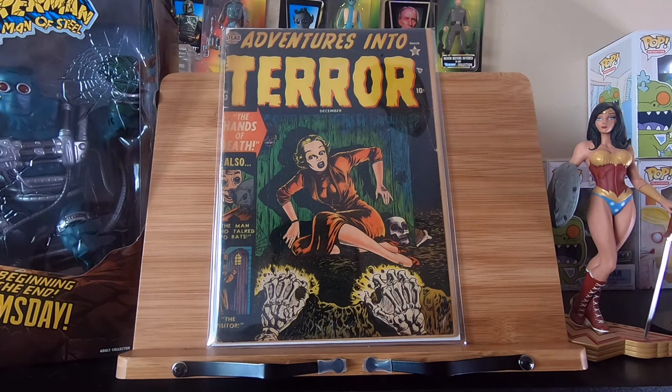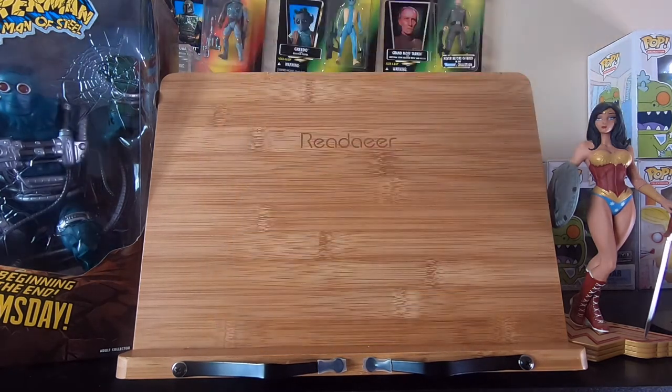Of course, we all know grade matters when it comes to prices, especially for these books. Even low grade like these, I've seen them go for $80 to $100. The guy wanted 90. I talked him down to 45. He was the same guy who hooked me up with Journey into Mystery number 55. Cool guy. He has a lot more amazing stuff too, but I pulled these from him. But yeah, like I said, my very first Atlas book, Adventures into Terror number 13. Glad to say I have one now, and eventually I will get more.